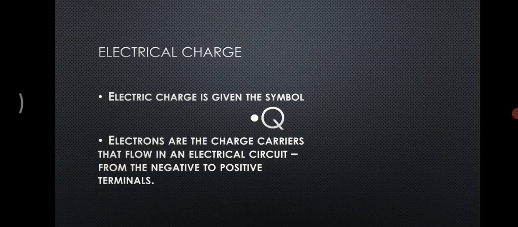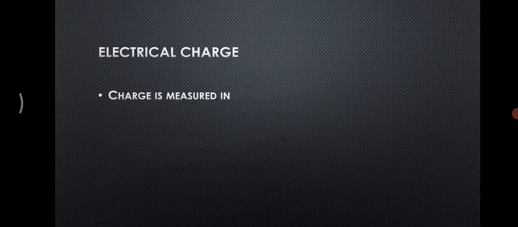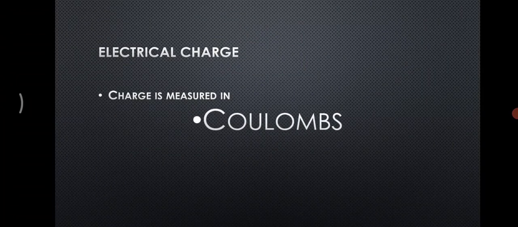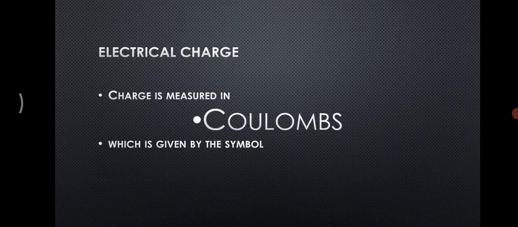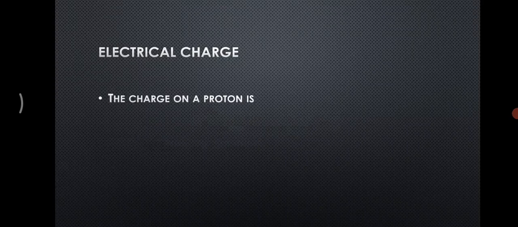Now as we said, we are going to make electrons flow. That's why we say that electrons are charge carriers in our circuits. They are represented by Q and measured in coulombs, and the SI unit of the electrical charge is the coulomb. It is represented by the symbol C, capital C. So you have to remember, electrical charge is represented by Q and measured in coulombs, and the SI unit symbol is C. You are going to remember it, children.